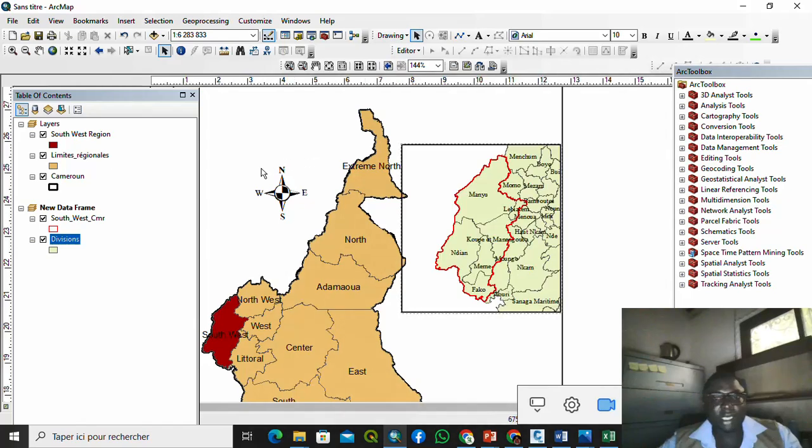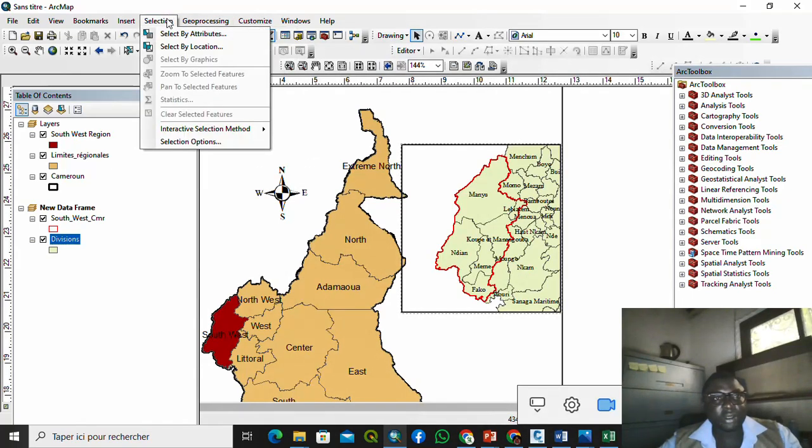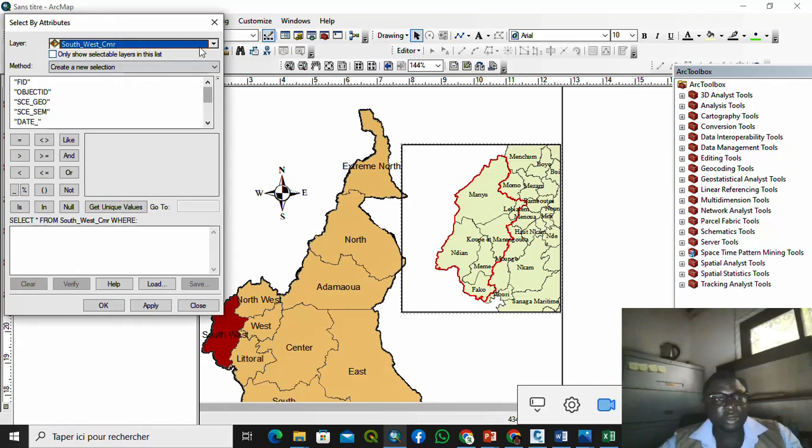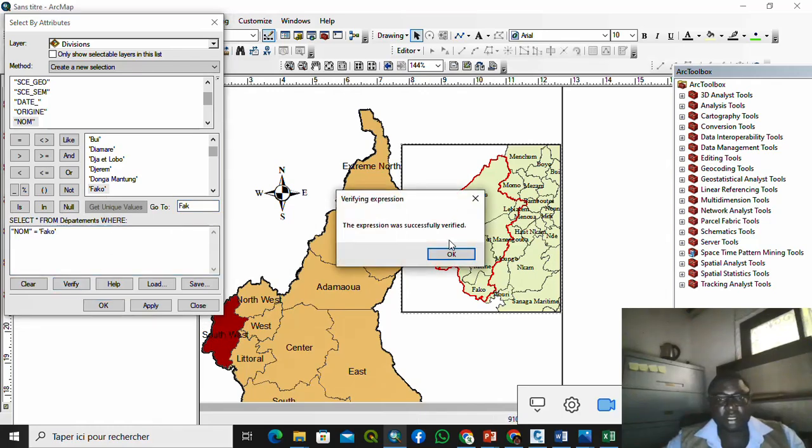So now let's go and query out the FACO selection. So see our attributes, we are working with divisions. We go to name, get unique values to see all of them, now we come to name equals FACO. We can search FACO, this is FACO. We verify the syntax.